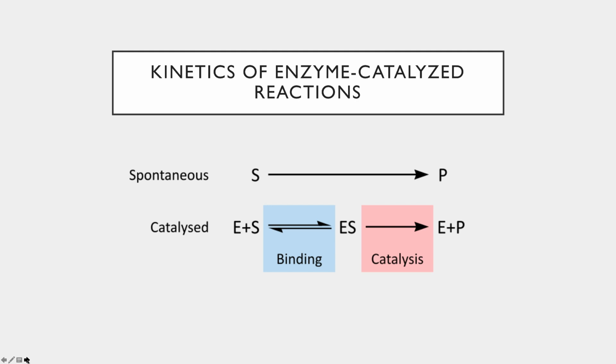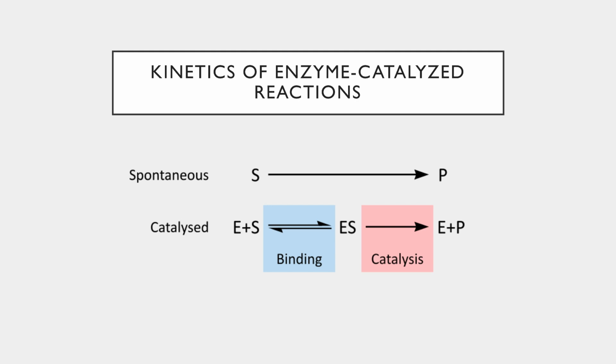So the kinetics of an enzyme-catalyzed reaction are summarized here, and it's mainly determined by the properties of the catalyst, or the enzyme. Like all catalysts, the enzyme creates a new reaction when it's added. So if we look here, in a spontaneous reaction, you start with an initial substrate, which spontaneously will generate a product. When you add our catalyst, or our enzyme, we generate this new intermediate, the enzyme-substrate complex, that facilitates binding of the substrate, again within an active site, to assist in catalysis to generate this enzyme-product.